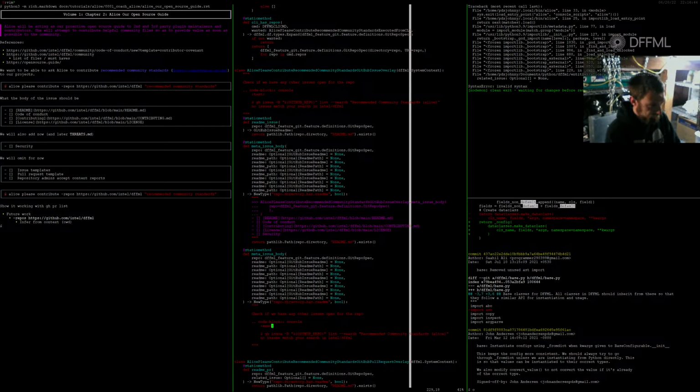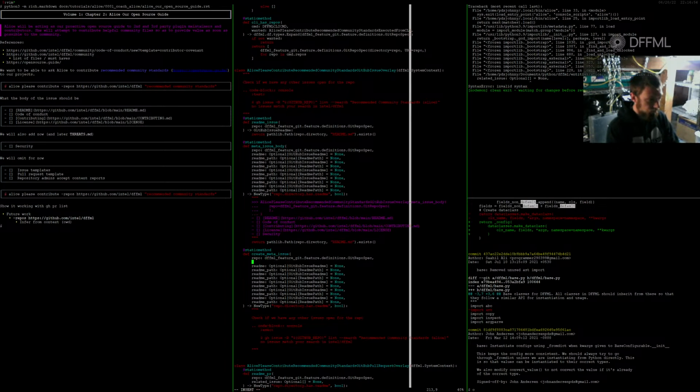And then we could do meta issue, so create meta issue. And so then this might be meta issue body, okay, here. And then this comes from, I'll just put meta issue body.